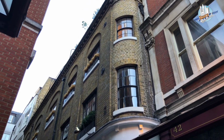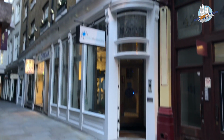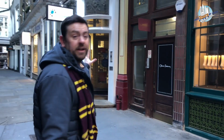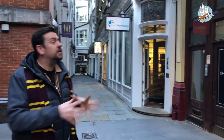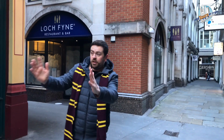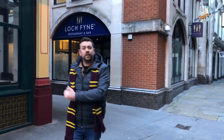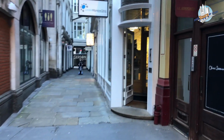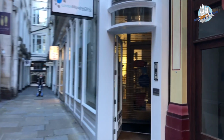Now, this again is the original Leaky Cauldron, used for movie 1 and movie number 2. When we go to the Prisoner of Azkaban, this is no longer the Leaky Cauldron because of the size of the area. They could not get the night bus to come down here, so they moved it on to the next spot. Now again, do take a look here. The original Leaky Cauldron.